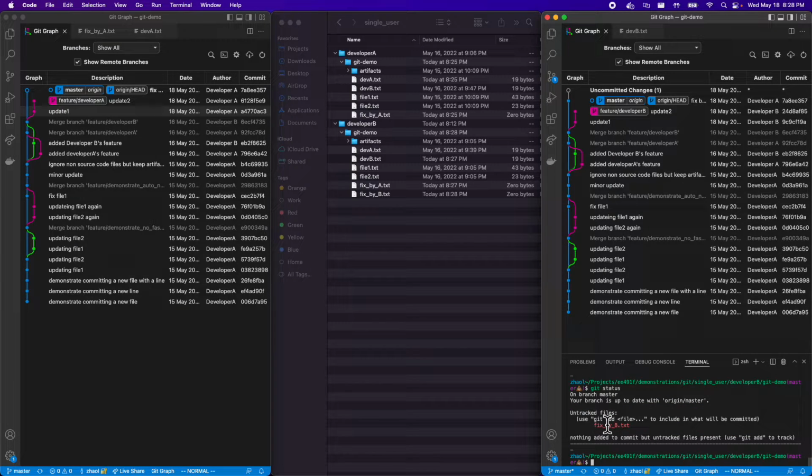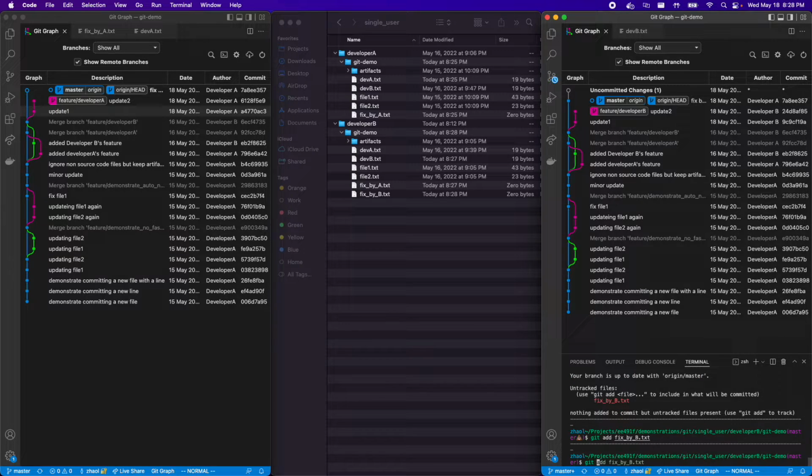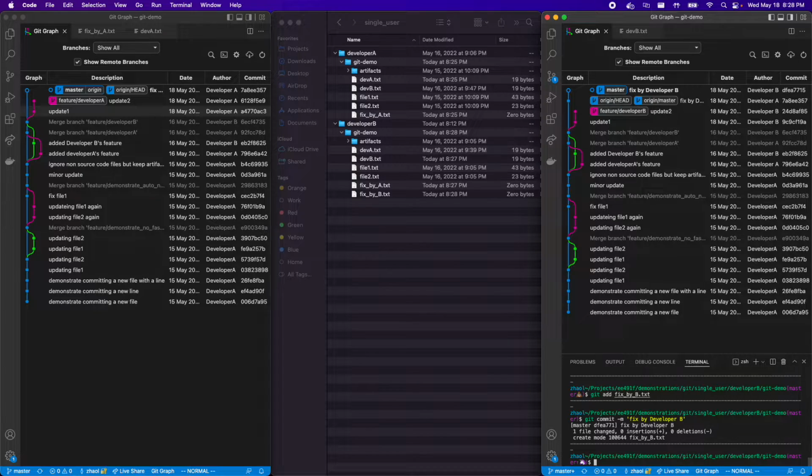So there's a new file. We're going to stage it, and then commit it as fix by developer B. And then we'll push this to origin.